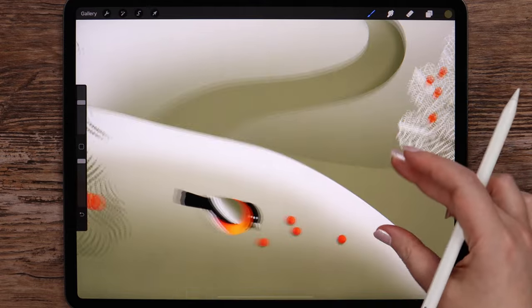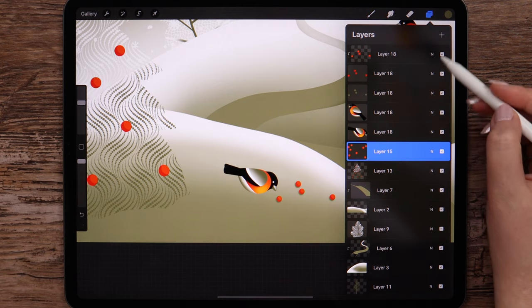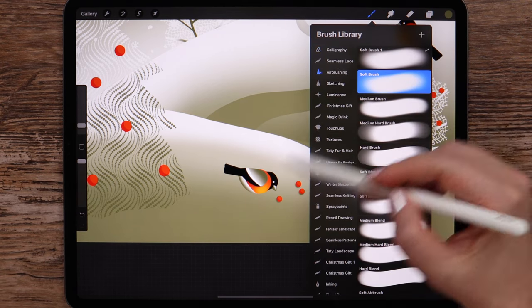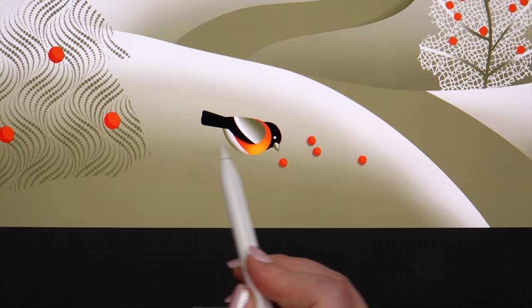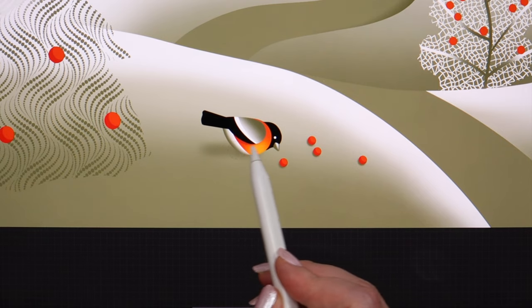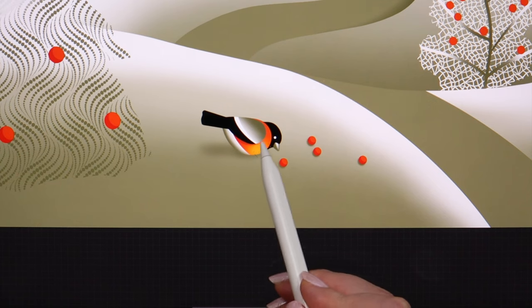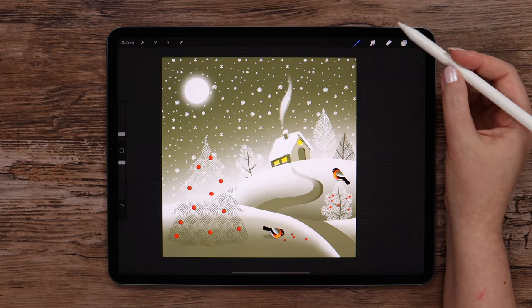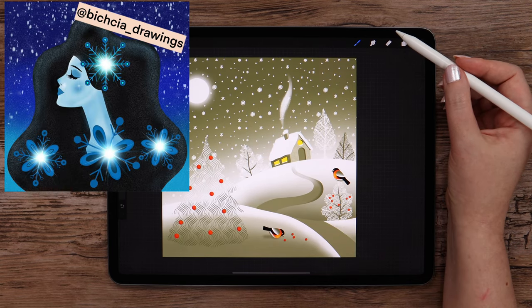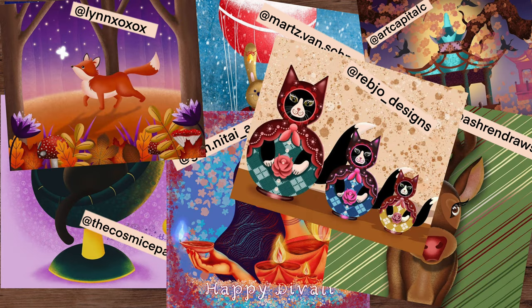I think I can move it a bit. Since these berries have a shadow, the bird should have it too. For that I will create a new layer under the bird and use fix-off brush. Make the size 2% and draw this way. Our winter composition is ready. I used this color palette and no textures so far to boost your creativity a little. I always love when you add your own stuff to my tutorials — that is my main purpose.